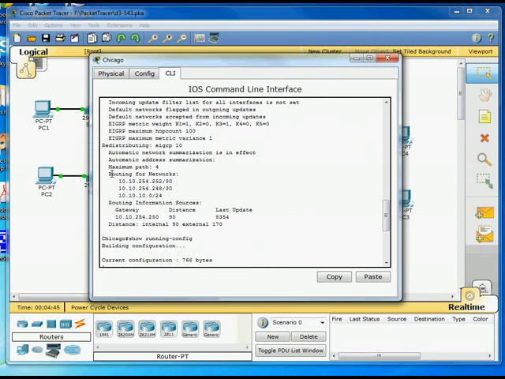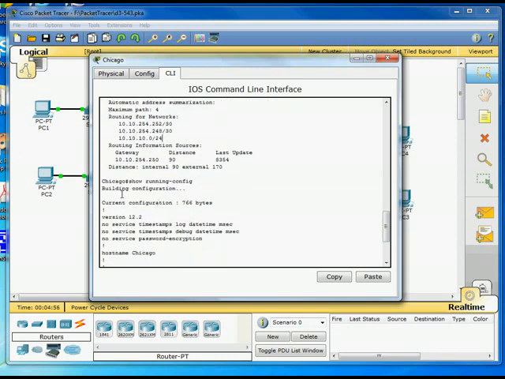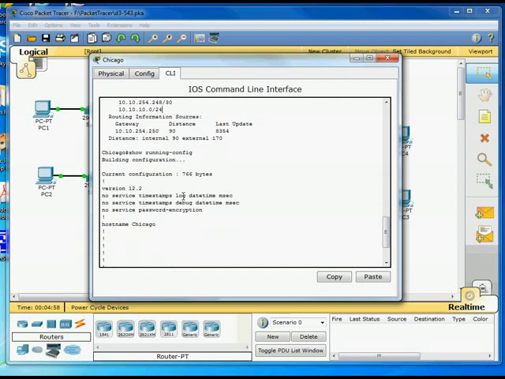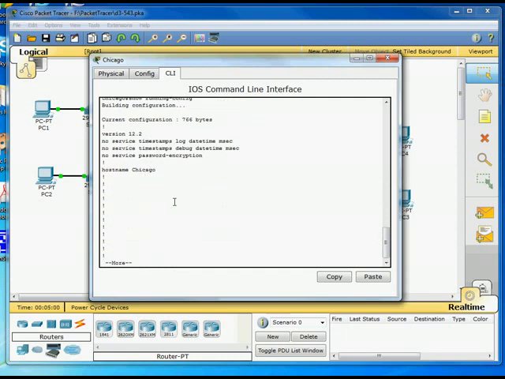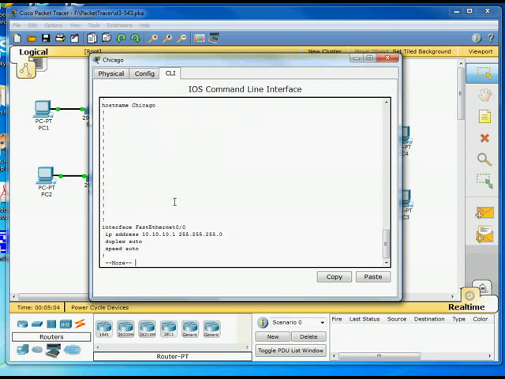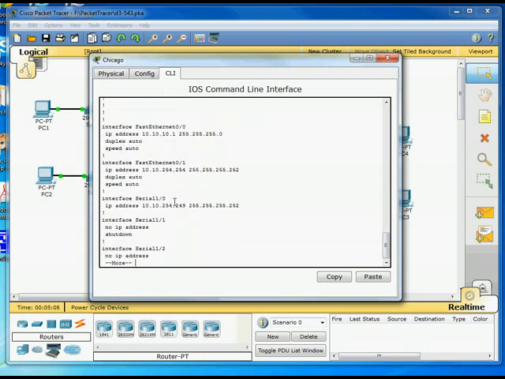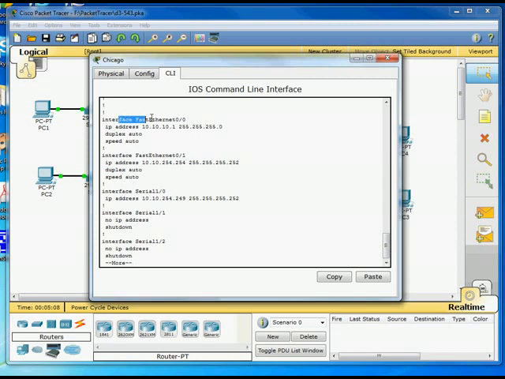Alright, automatic summarization. Here's our routing for networks. Okay. Show running config. And here we see our interfaces, 0/0 and 0/1, and our serial interfaces.